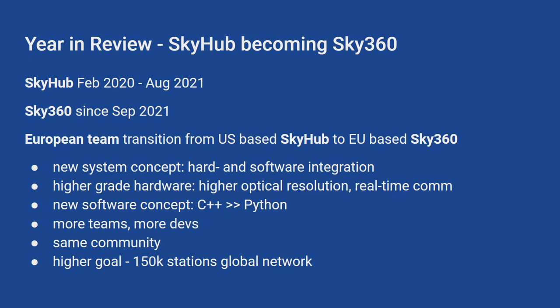Another topic that was very important for SkyTree 60 as the follow-up organization to SkyHub is that we want to use better hardware. SkyHub by itself was based on security camera equipment that was available at that time, which was pretty okay for the purpose, but we decided to have better equipment for what we call the SKY 360 network, that at the end, we hope in 10 years, will end up with 150,000 stations worldwide. And that needed some higher grade hardware, meaning in optical resolution, real-time communication, and some others that I will come back to later on.